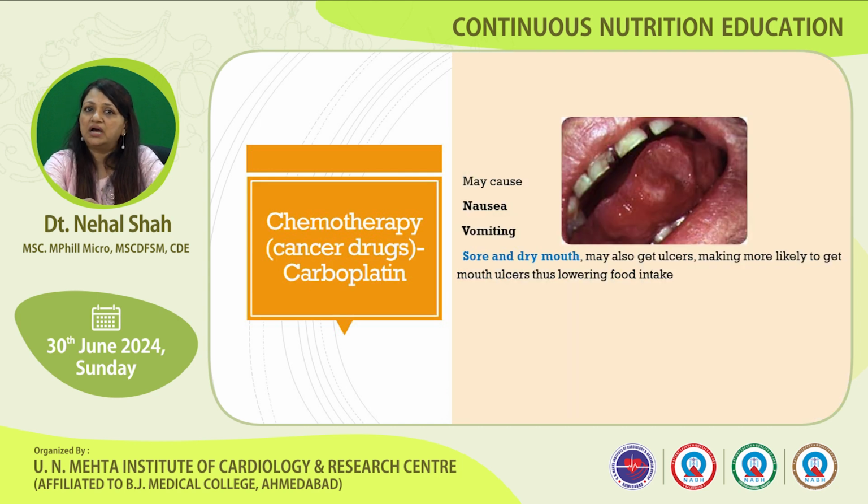Now talking about another cancer treatment, chemotherapy drugs, that is carboplatin. It may cause nausea, vomiting, sore and dry mouth. May also get ulcers, making more likely to get mouth ulcers, thus lowering the food intake. We always have patients who come after chemotherapy treatment, majority of them can't eat food properly, so they tend to become malnourished. These are the reasons why it happens and they have to be nutritionally managed for the same.